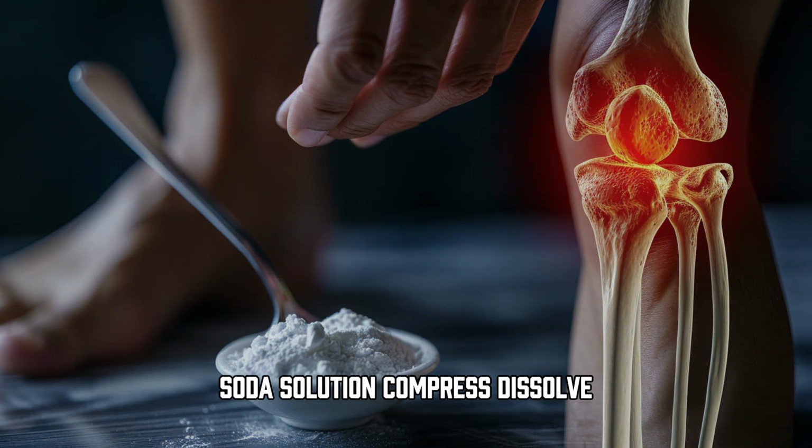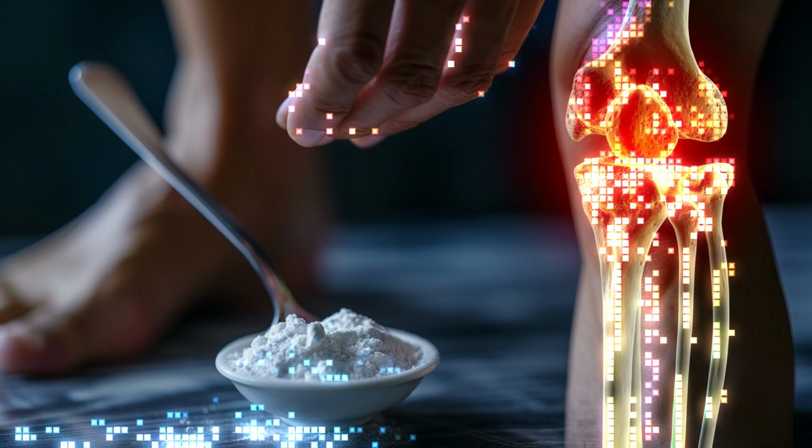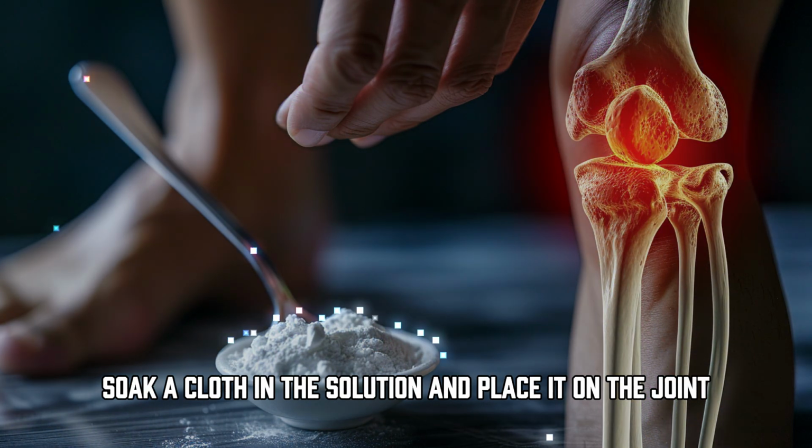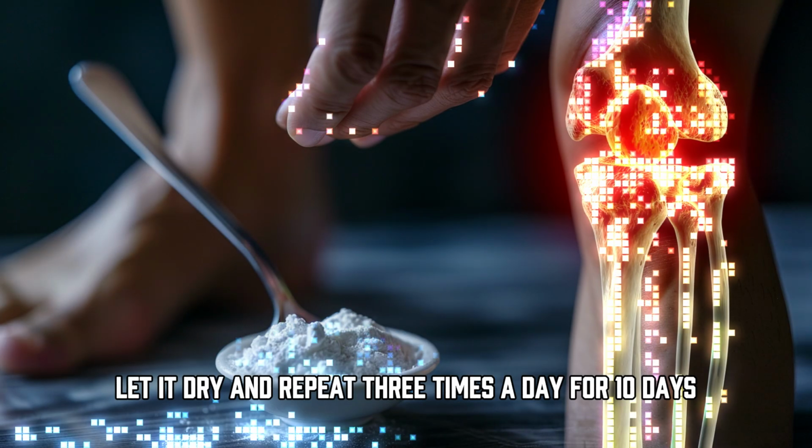Soda solution compress. Dissolve 2 tablespoons of baking soda in a glass of water. Soak a cloth in the solution and place it on the joint. Let it dry and repeat 3 times a day for 10 days.